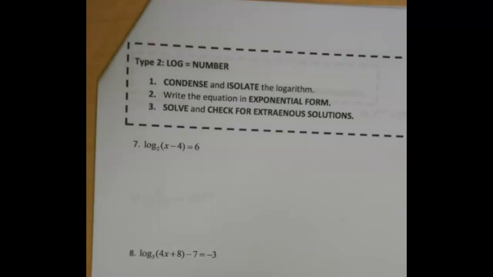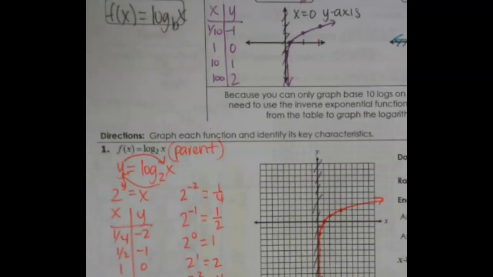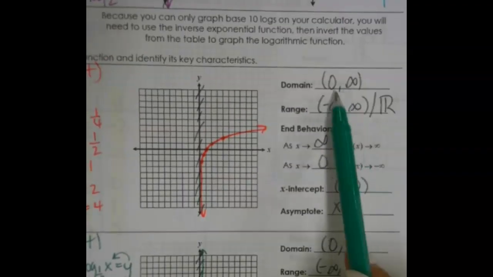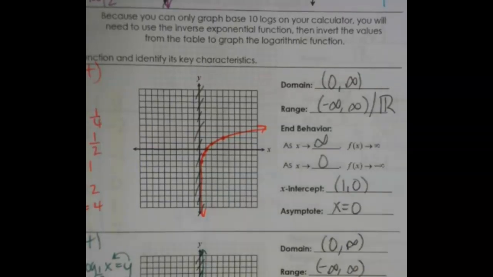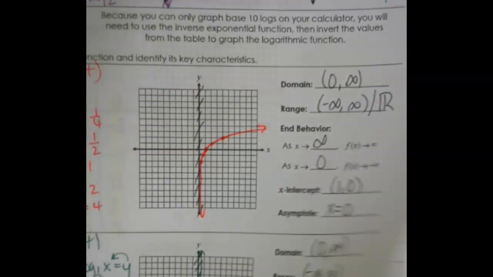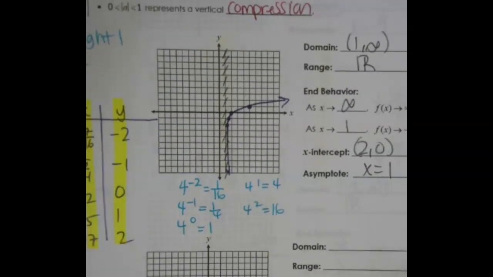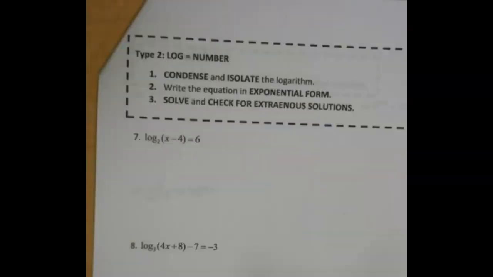The reason why we are checking to see if we have any extraneous solutions is because of the domain for logarithms. Anytime you have a logarithmic function, the domain is restricted for some area. Unlike exponential functions, which go from negative infinity to positive infinity, logarithms have a restricted domain. For instance, for this graph, it goes from 0 to infinity. For this graph here, it goes from 1 to infinity. So what we're trying to do when we solve our equations is see where your x value is, and is it in the restriction, or is it actually on your curve?